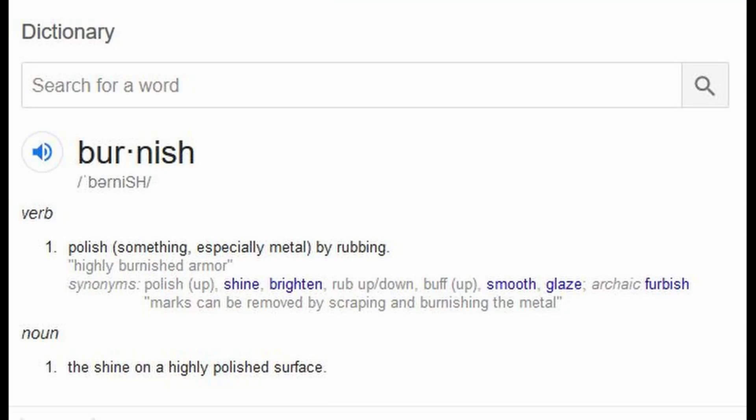Burnishing is a technique for adding a deep luster to metal, and I have employed this technique with track and with the wheels that pick up electricity, as well as commutators in other areas on American Flyer AC equipment. AC tends to arc, and whenever it arcs you get a tiny bit of carbon buildup, and that carbon will sooner or later build up enough dirt that you lose conductivity.